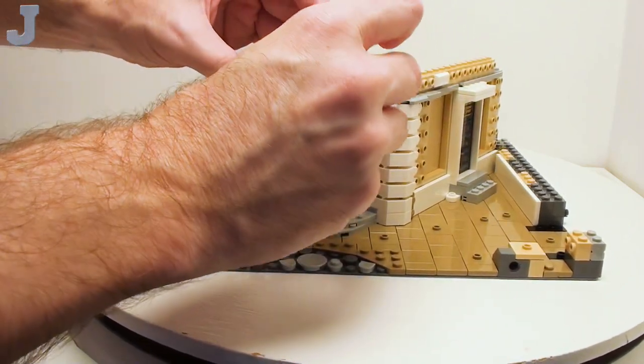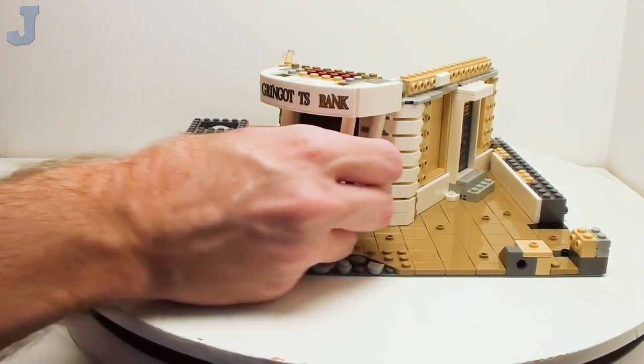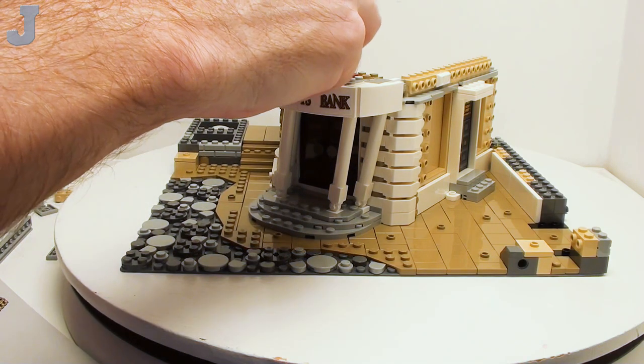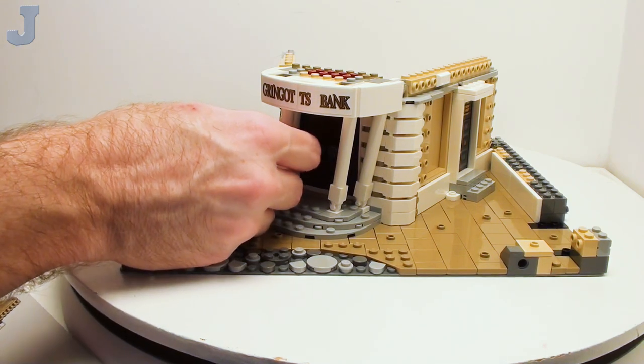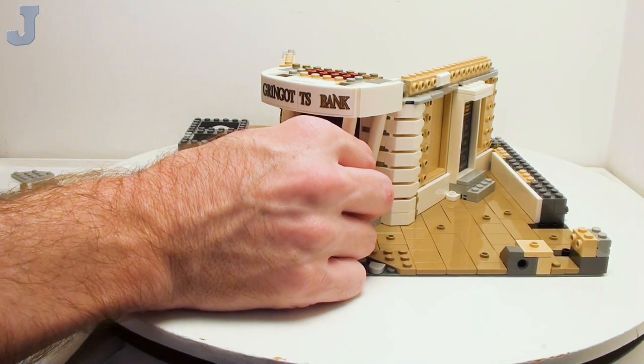And you think they would have had a brick or something there to keep these from bouncing. Let me take a look here. They could have fit a whole brick in there. Let me see. No, they could have just fit an angular plate in there, would have been better, and they would have locked that in. They never did that. It's just left open, so these are flopping.